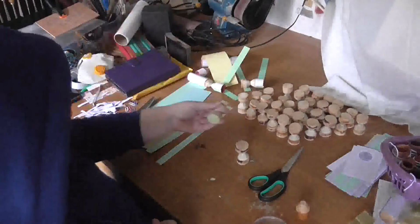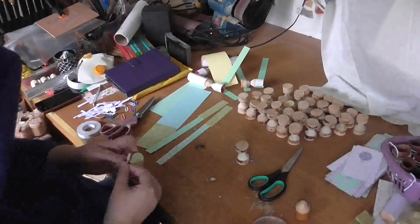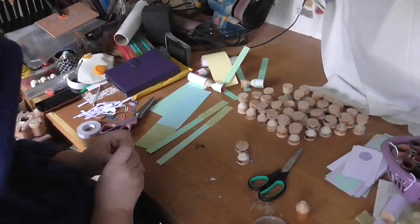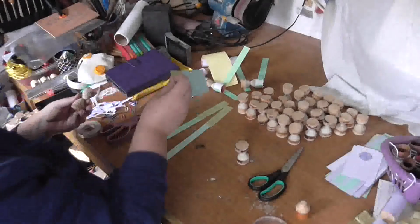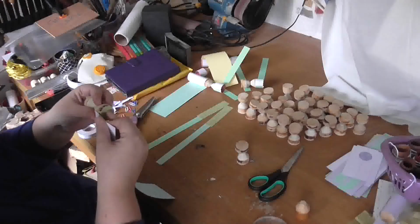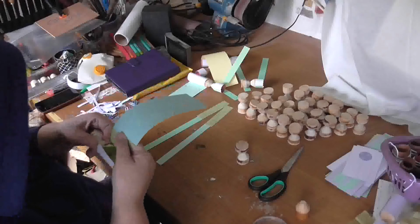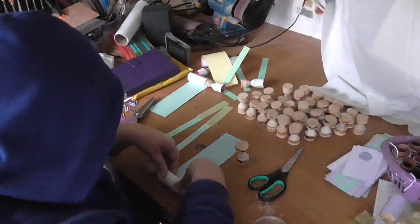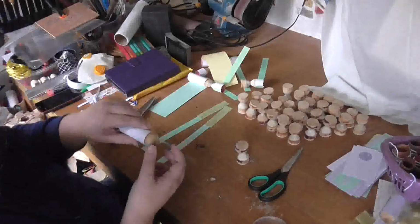I'm going to do the main part of the body first. So again, double-sided, I've just cut this strip in half, and I want it fairly low down and as straight as I can get it, ideally. Because the pinch isn't even, I can't really roll them on the way I ideally want to. So I'm going to start in my hand and get it most of the way around, just like that. And then I've got this off-cut piece here. I'm just going to finish the roll as tight as I can. Ideally, you want it firm enough to hold an end piece.